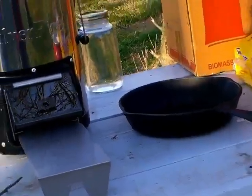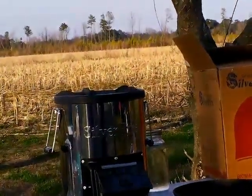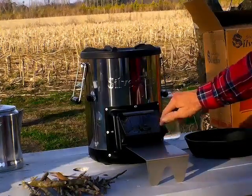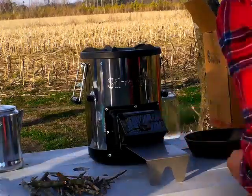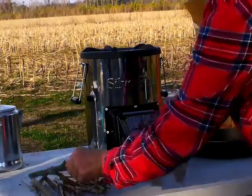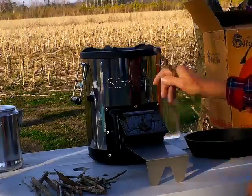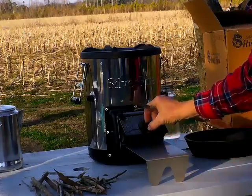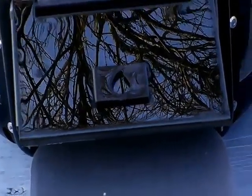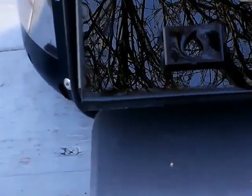Now, what's so cool about this is that it has a little flame here, a little metal piece, and this lets you know that you don't get your sticks too big. Like this one right here, it might work, but according to this little piece right here, let me show you. You kind of measure your sticks by that. You really don't want them bigger than that. That just helps you out. Also, it helps you to be able to lift this up.